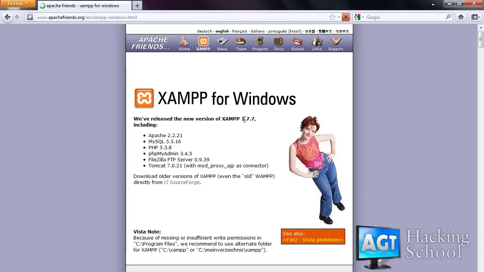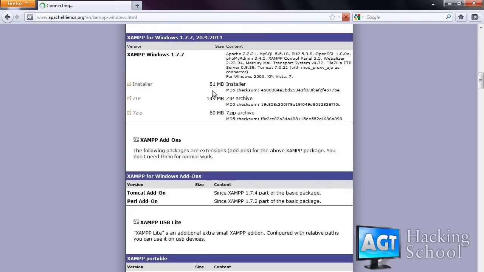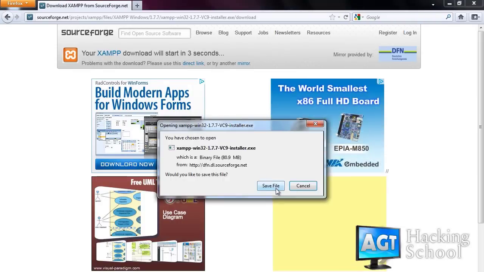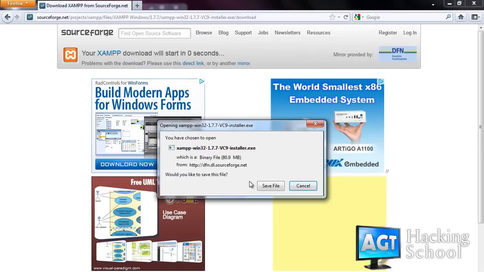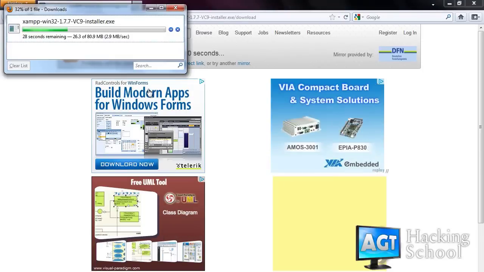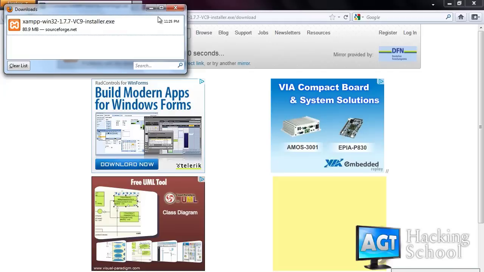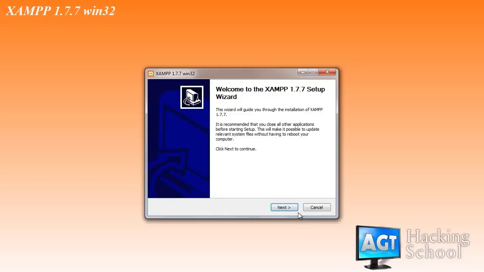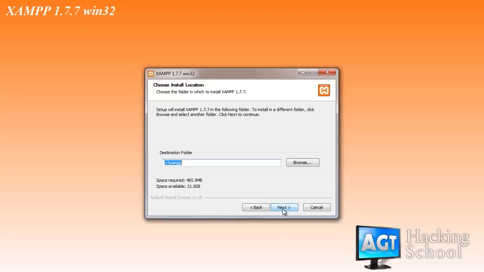Select the Windows installation version. Install the package without changing the default settings.